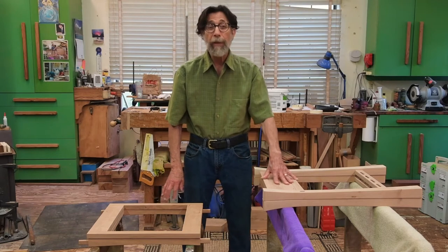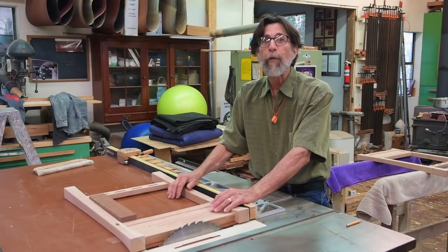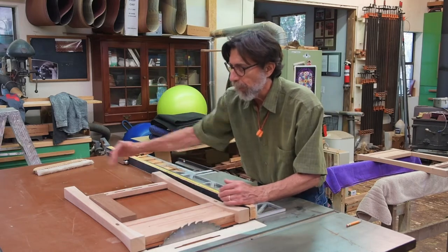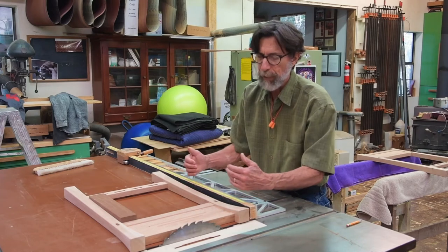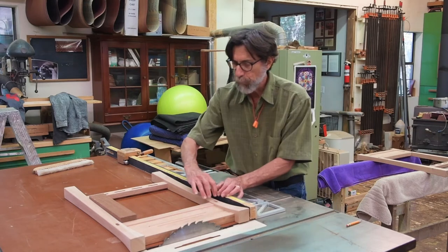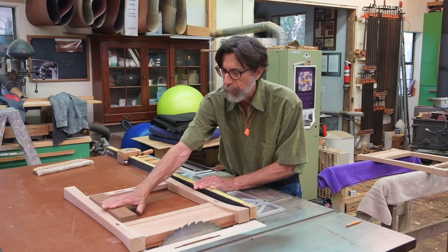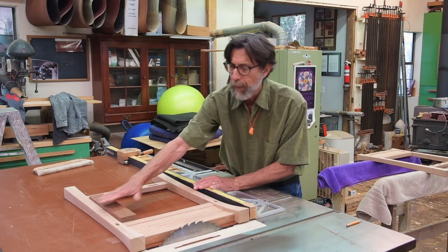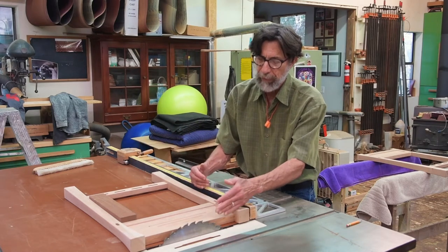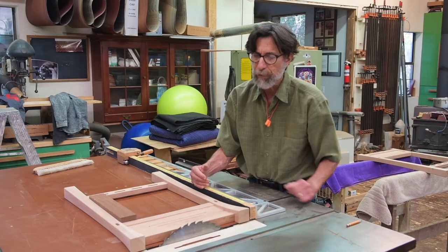Let's get started. We'll take these sides over to the cutoff sled on the table saw. This particular frame presents a unique challenge because this profile of the leg is curved. We don't have anything to put up against the fence that will register a square cut for us. So we're going to cut two sticks so that we can, with double stick tape, put this stop down, and that way the whole frame now will be perpendicular to the fence. And then we can set our stop to deliver a cut that will be just flush to this.